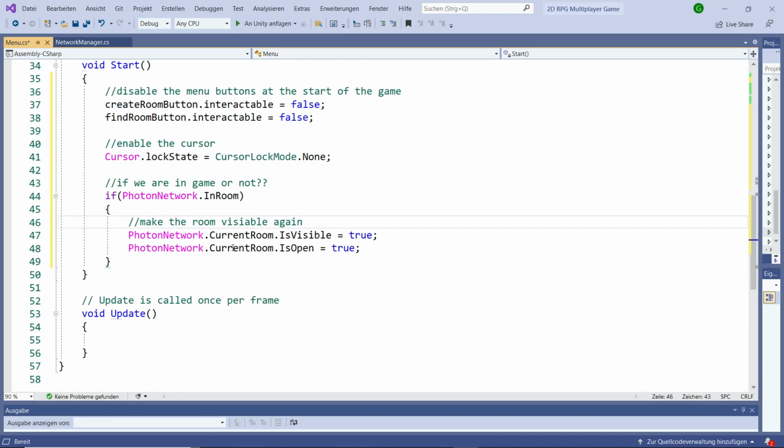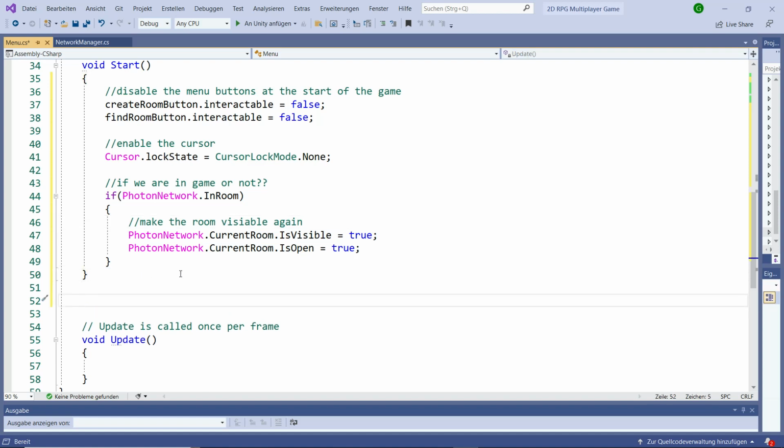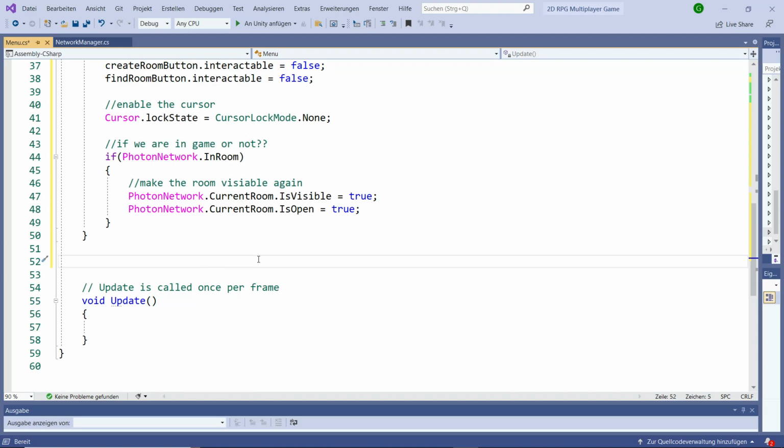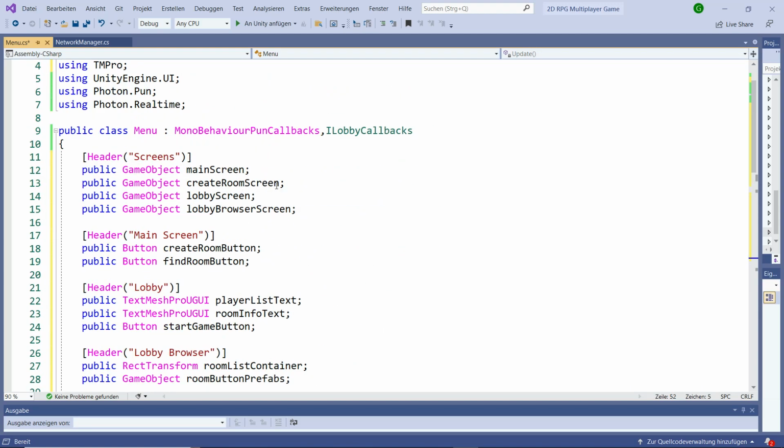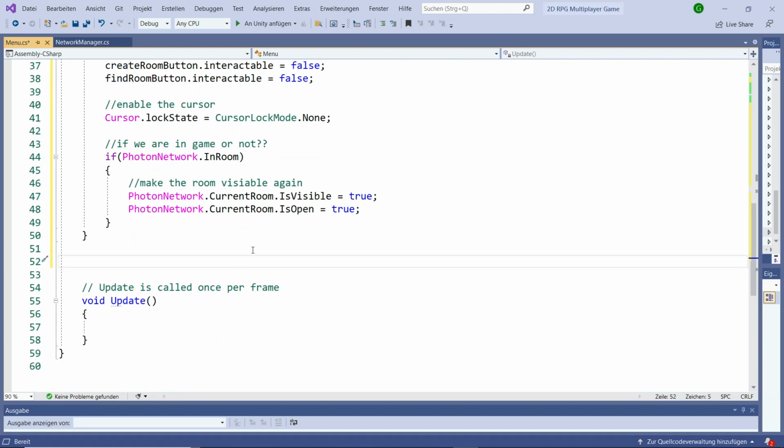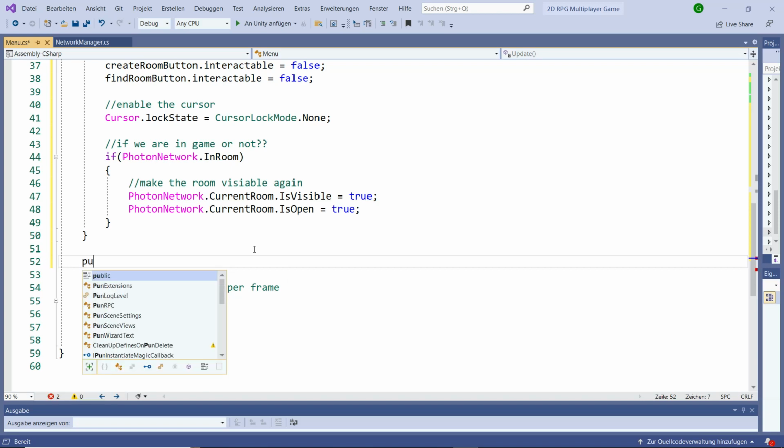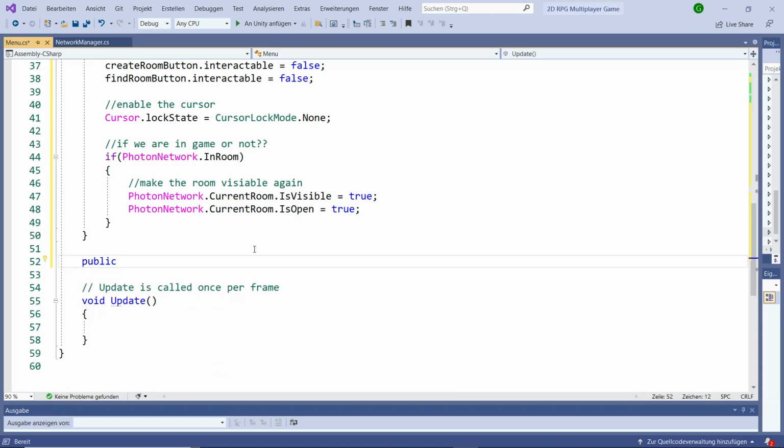So now let's make the next function. We need a function for swapping our screen. So here we can make it public or private.